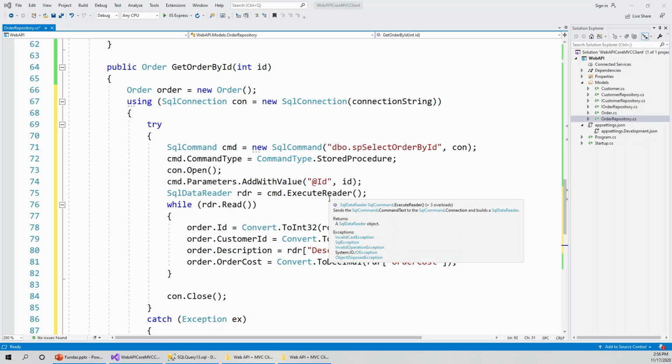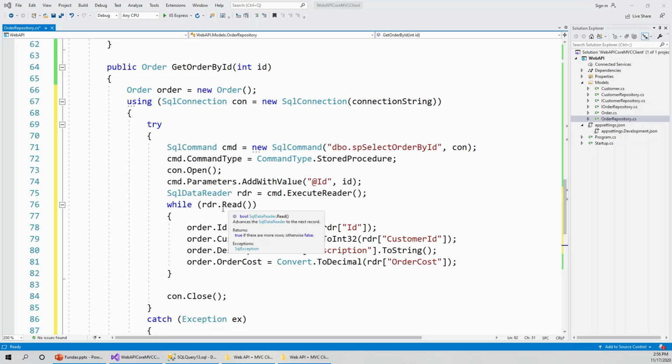object is initialized with the command object's execute reader method, and while the reader is advancing to the next record, the reader.read method returns true.